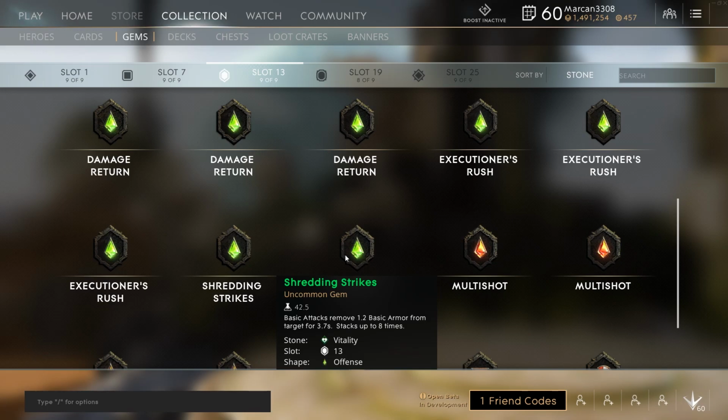Now finally, the third option on slot 13 for Vitality is Shredding Strikes. 42.5 mana as a base stat. Then you also remove 1.2 basic armor from your target for 3.7 seconds for every basic attack. Now this can stack up to 8 times. So if you want a deck that tears through basic armor, this might be a perfect gem for you.